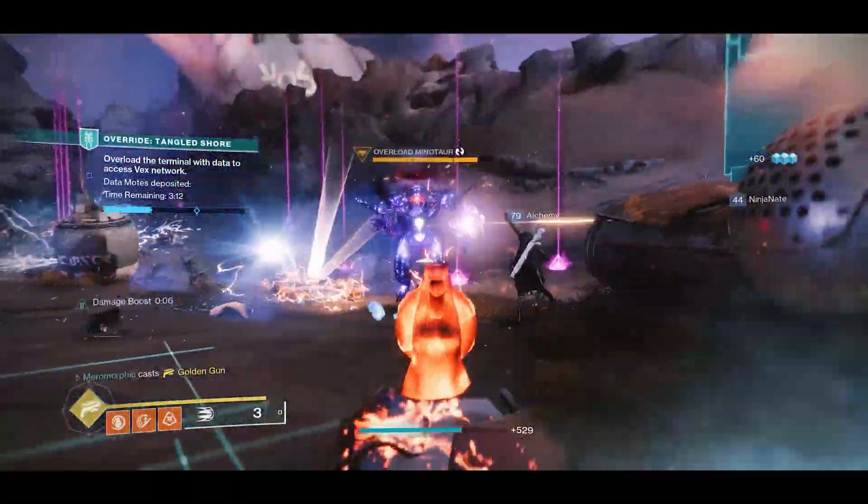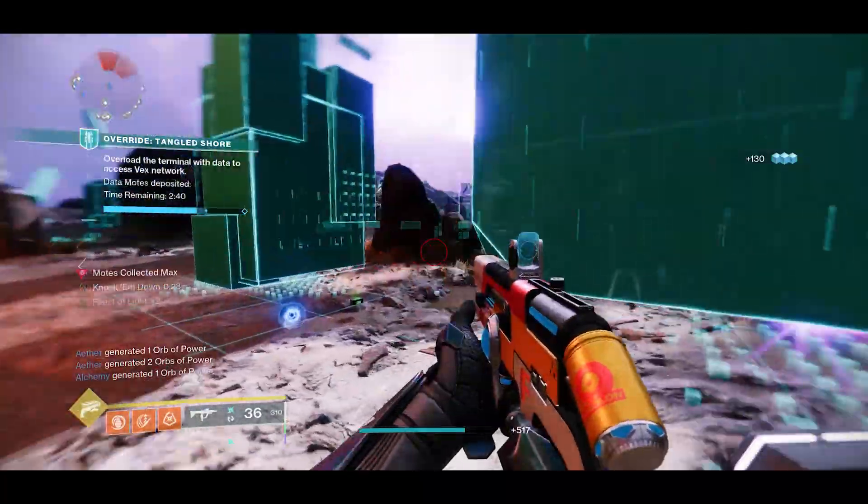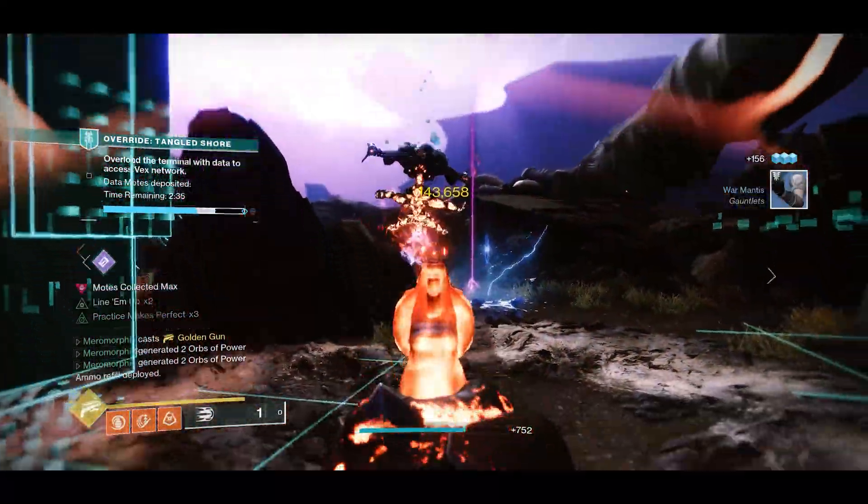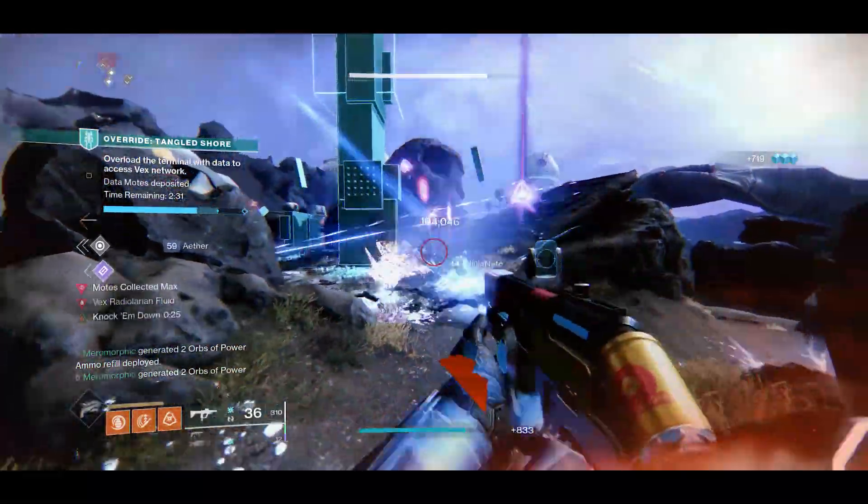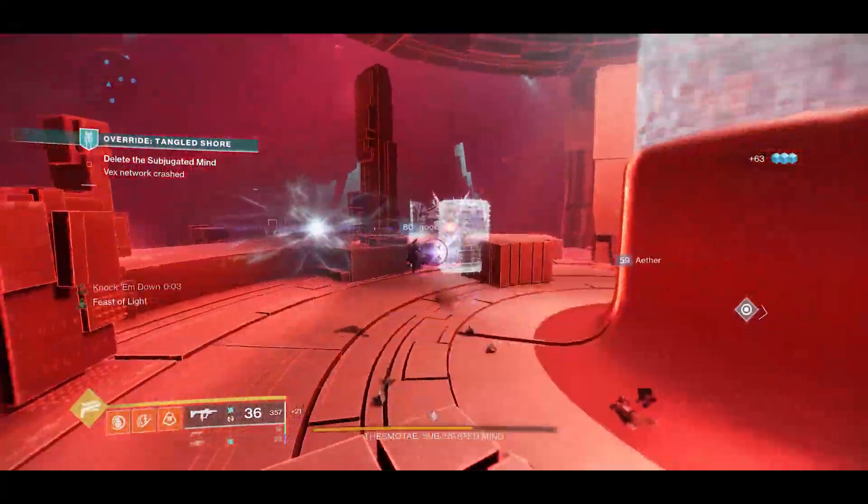At some point, we have to realize that this is a game, and the developers probably didn't go through these calculations when designing the golden gun. I mean, we could say that the golden gun uses light, and so it could adjust the temperature of the bullet based on the target, but that's a little headcanony for my taste.